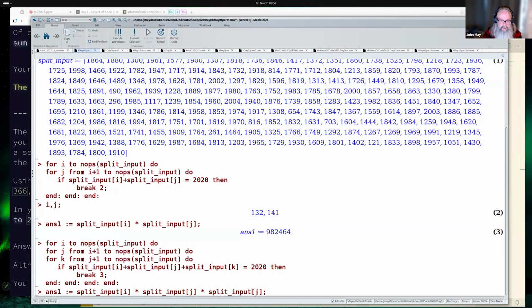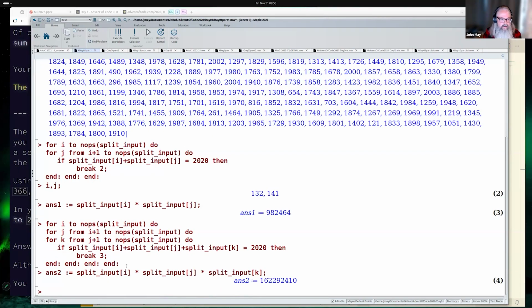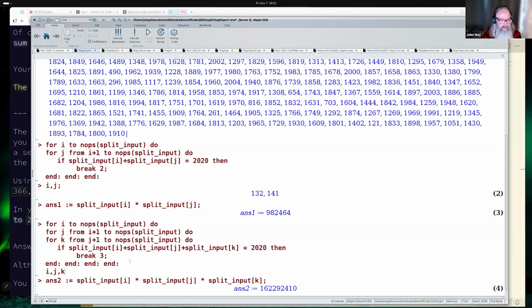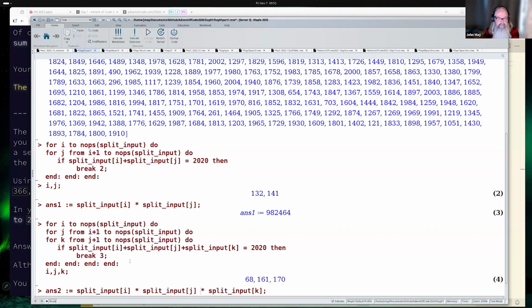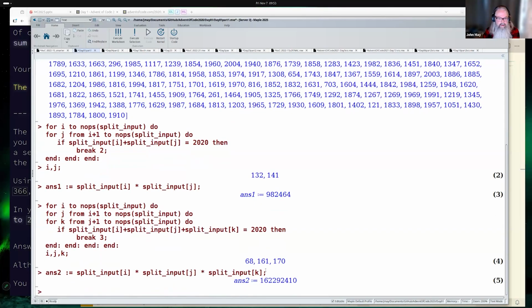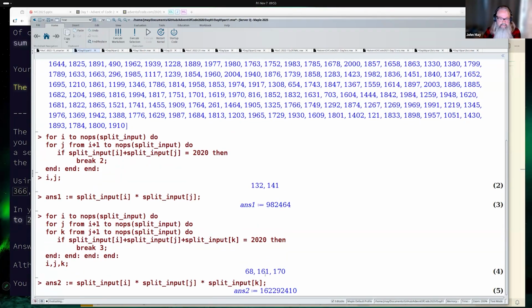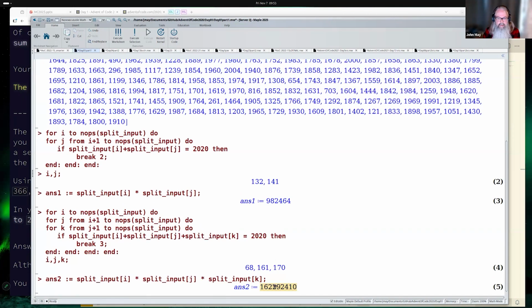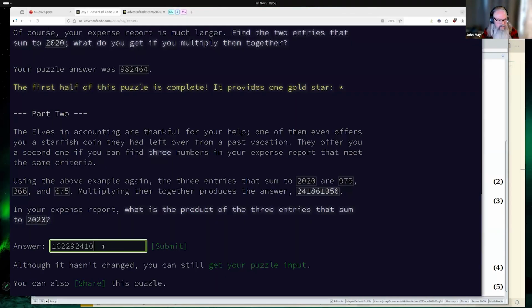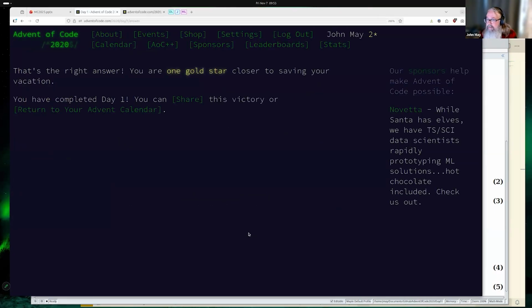So let's actually check that my IJK are good numbers. Yeah, okay. All right. So then, and you can imagine doing this problem at midnight in December and racing to do it as fast as you can before the speed coder Pythonistas can do it before you. So this is maybe not a super interesting problem.